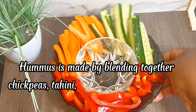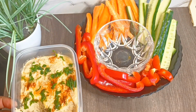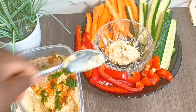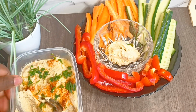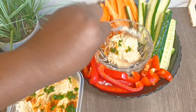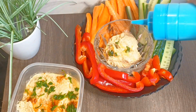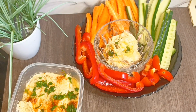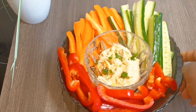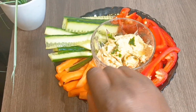And now in the center, we are going to place our hummus. It's a very good source of healthy fats and plant-based protein, okay, which helps slow down how quickly sugar enters the blood. This platter is very satisfying, very tasty, and great for blood sugar balance. Try it as a snack or a light lunch, or you can even serve it at your next gathering. It's so wonderful. It's so diabetes friendly, so just give it a try, okay?